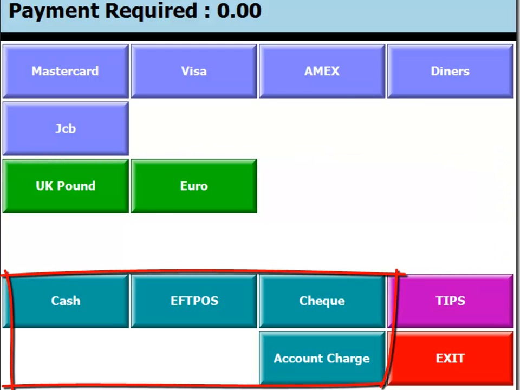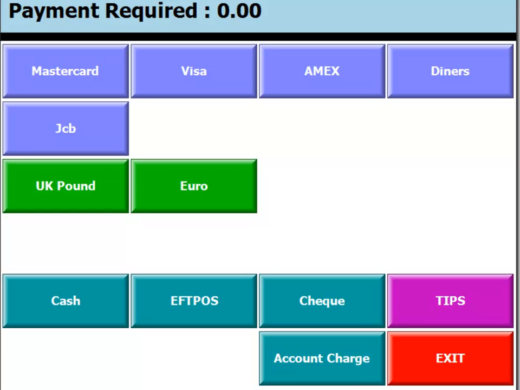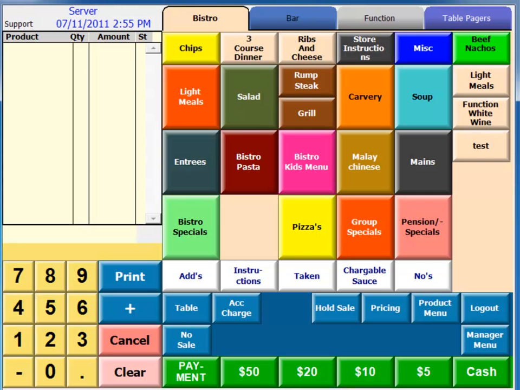Below this, you'll see that there are other types of finalizers. Cash, which is what we have on the front screen. We have a FPOS key, check, plus any other payment types that your venue accepts. They will be listed here automatically on your screen. You'll see also we have a key for tips, and if we are selling to an account, a charge key below will appear. Alternatively, I can simply click the exit key and I'll go back to the main till screen.